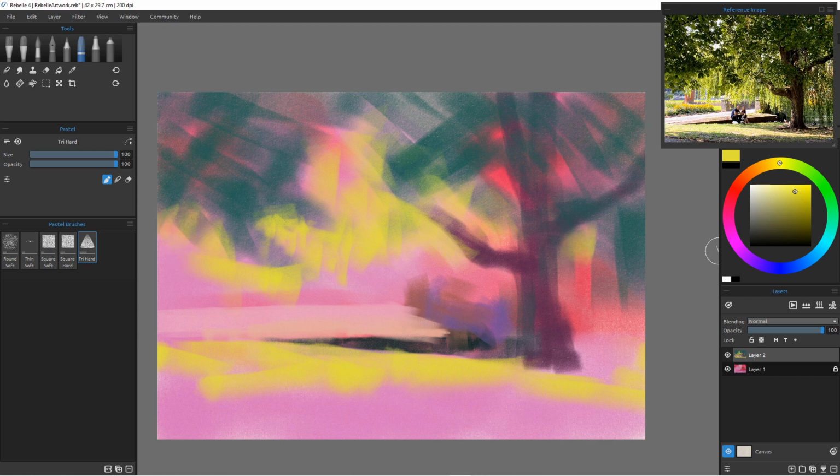Set some of this blue. I do like to sort of put blue greens and limes together. I think they work really well. Good color combination.